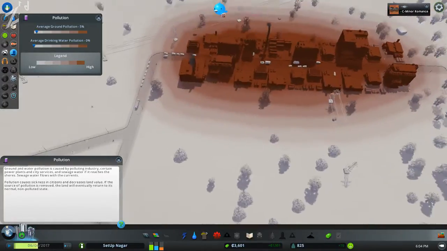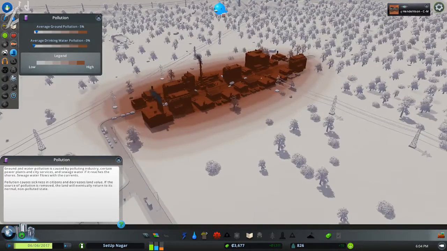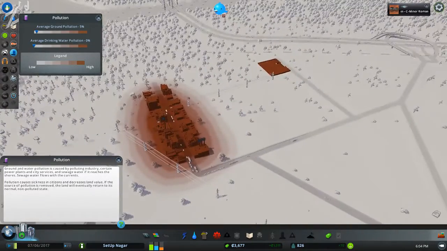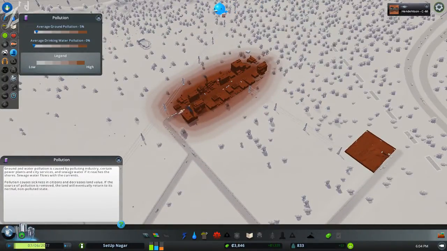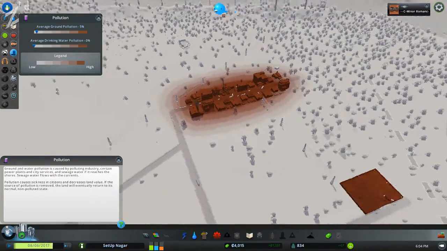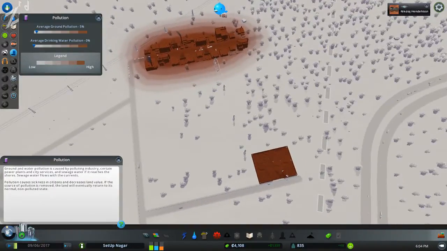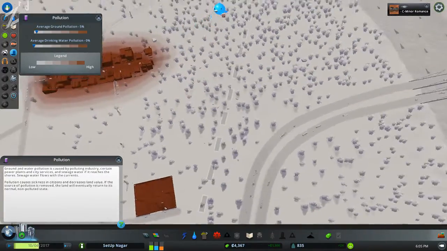Now pollution. Our industrial area has a lot of pollution. Damn it, can't do anything about it. We can try planting trees as buffers, but we need a lot, which is exactly how it works in real life, right? You can't just plant like 5 trees around something. It's a buffer zone, it's a green zone. It doesn't quite work like that. Theoretically, we think just planting trees will solve all our problems, but we simply have to plant an insane number of them, which I highly recommend for the record. But we have to be aware that that's not how things work really.